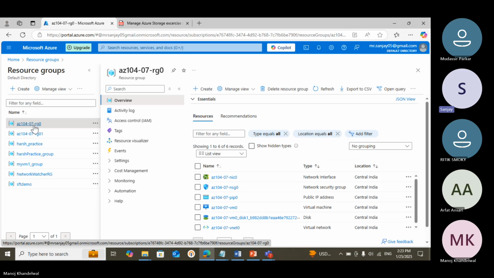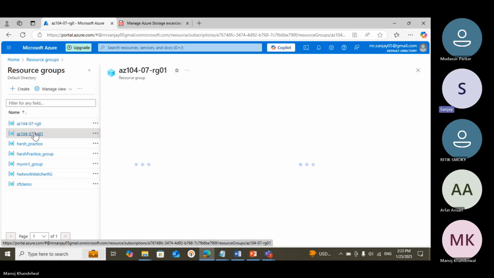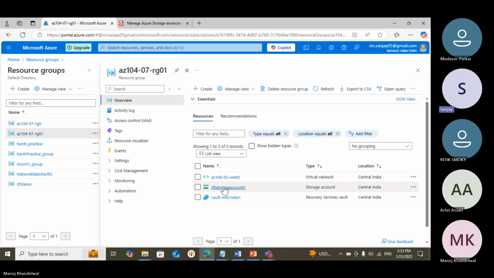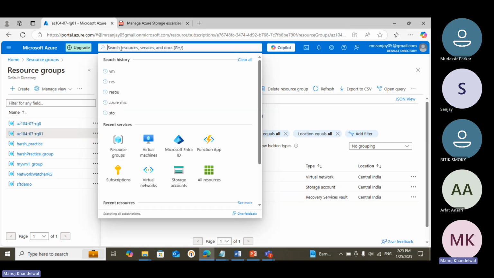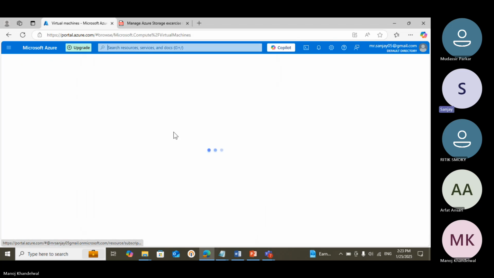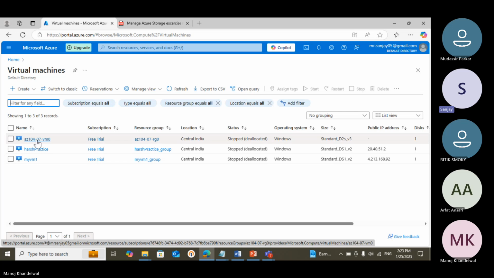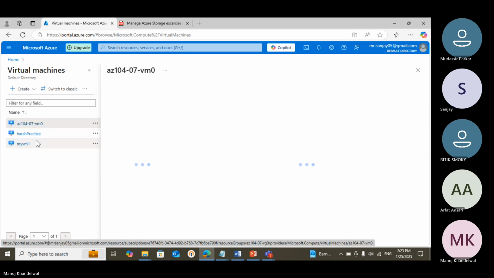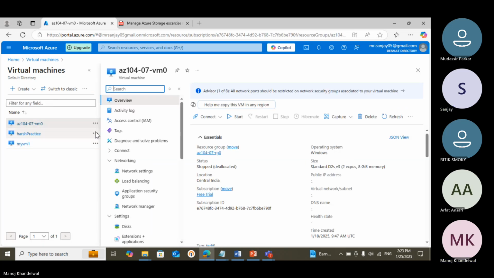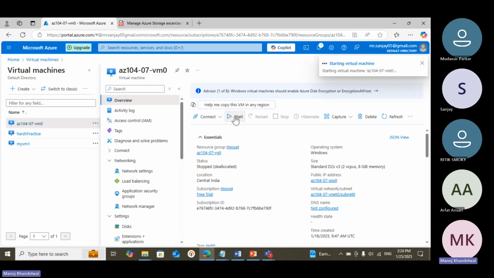Because I think it was giving us an error for 0, saying it already exists or something like that. So I remember you had to change it to 01. In virtual machine, we have only this one. Yeah, I think that's the one we were using. In the meantime, I'll just start the VM. Yeah, sure.